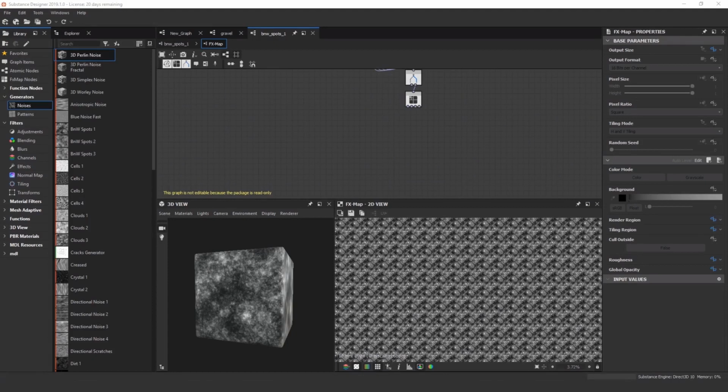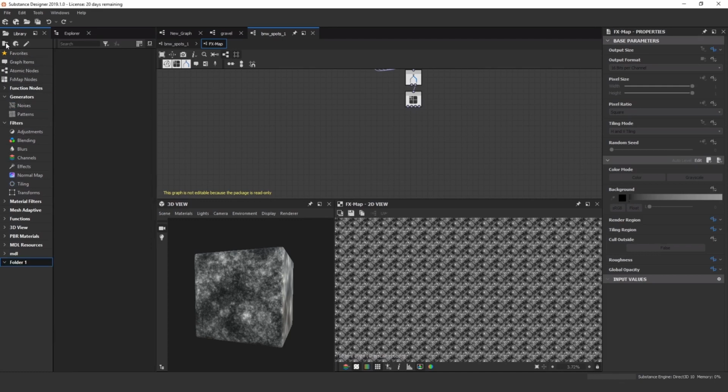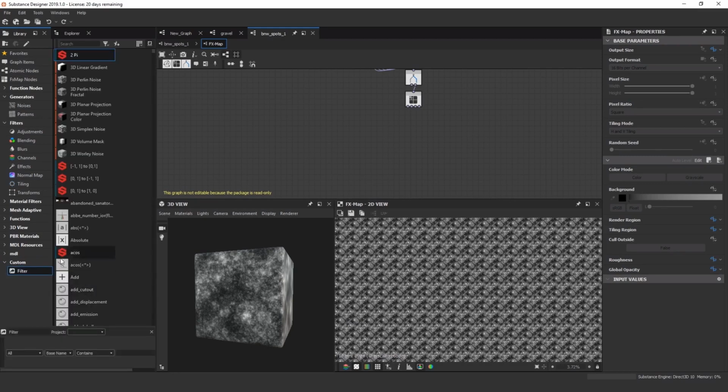The last thing I want to talk to you guys about in the library panel is how to create your own filters. We can do that by going up here to the very top and just adding a folder. From here, we can name this folder whatever we like. So we can do custom. And once we've done that, we can right click and add a filter. From here, you'll notice this window pop down here at the bottom, and this essentially is telling this filter what to look for. So by default, these are the basic settings that it sets for you when you first create a filter. So it's actually looking in the all drop down.